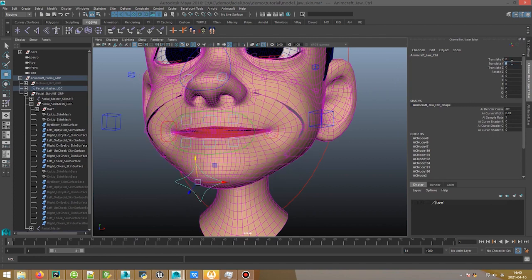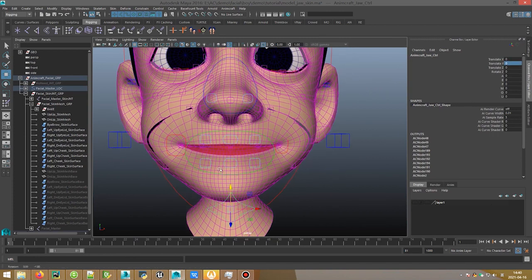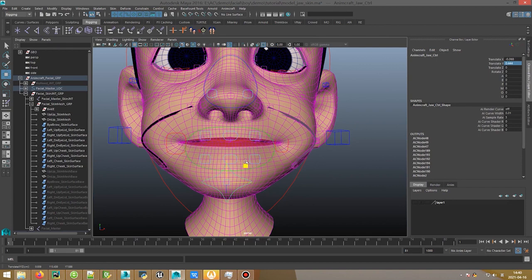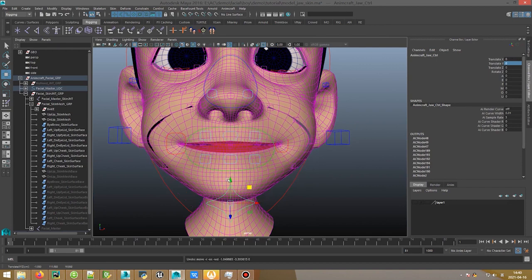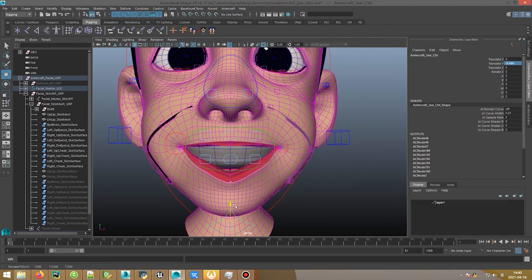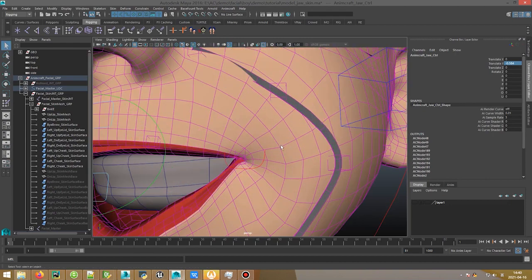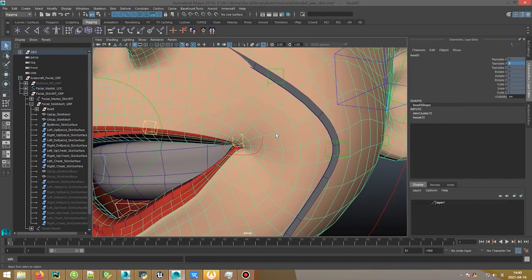First, let's assign the weight to these skin mesh polygons. Then, later when we convert it to joints influence, we can adjust the weight more accurately. The transition here needs some additional smoothing to make the transition between the upper and lower lips smoother.